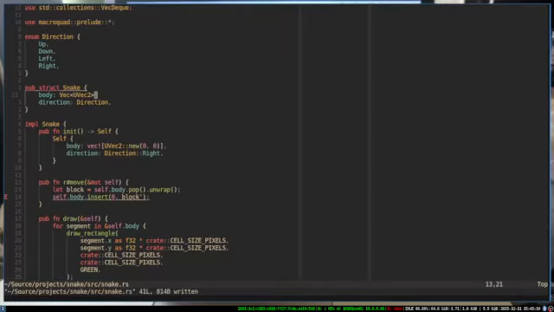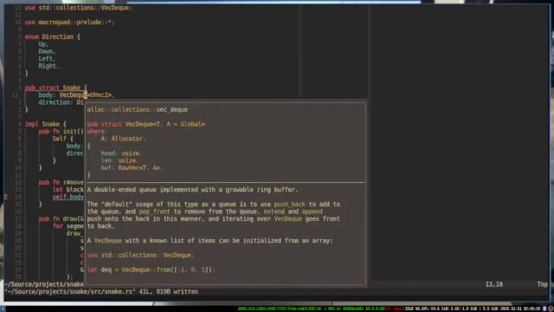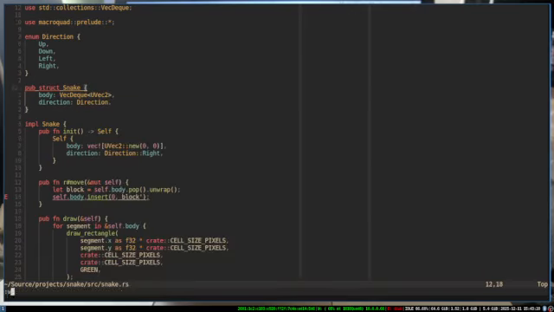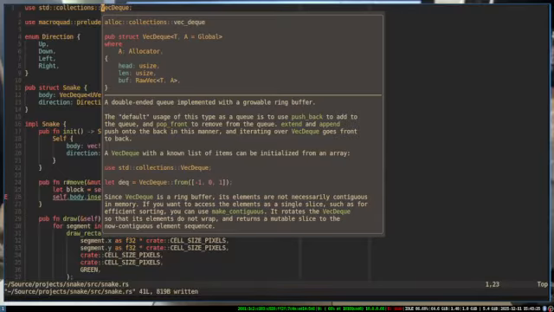So instead of using a Vec here, I'm going to use a VecDeque for double-ended queue. We could also use a single-ended queue, theoretically, but Rust doesn't actually have that in the standard library. I think it only has VecDeque.